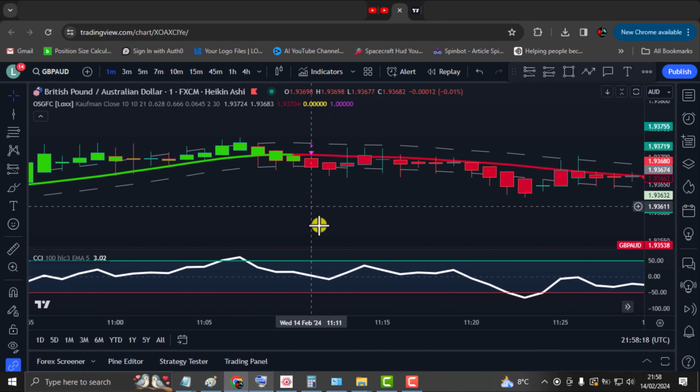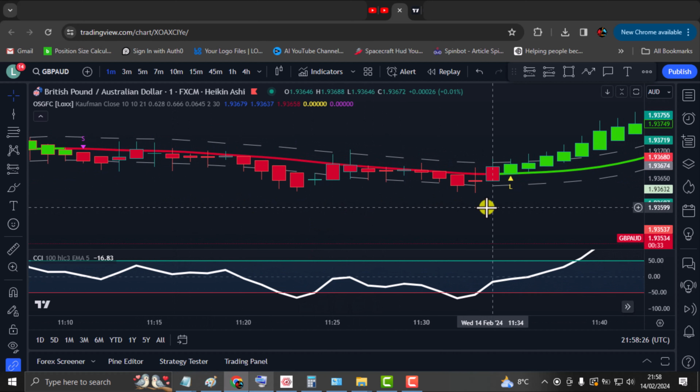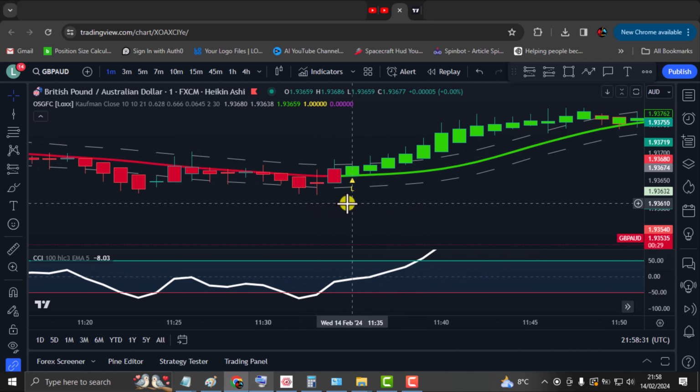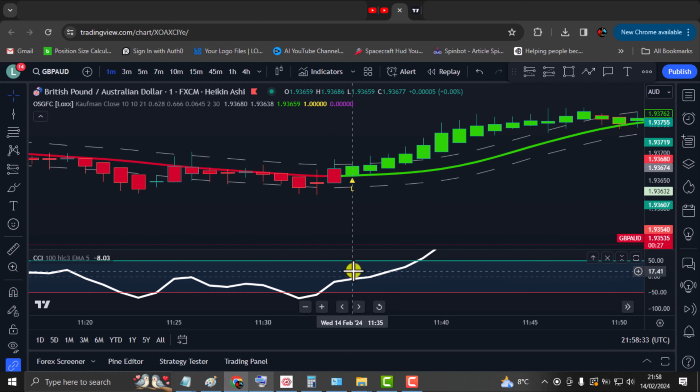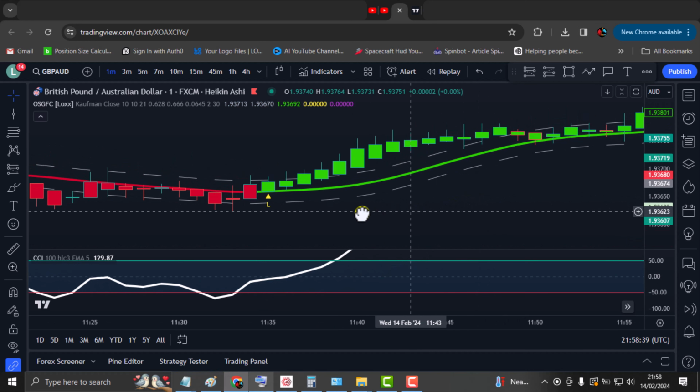And then, are we going to take this sell? No. Why? Because the white line is in the gap between these two lines over here, green and red. And then are we going to take this buy over here? We're not going to take it again. Why? Because the white line is in this gap between the green and red line.